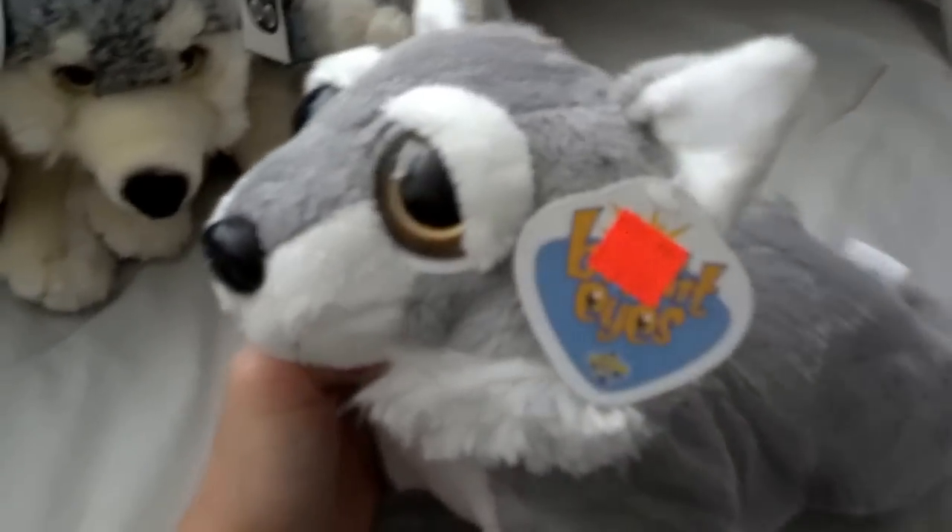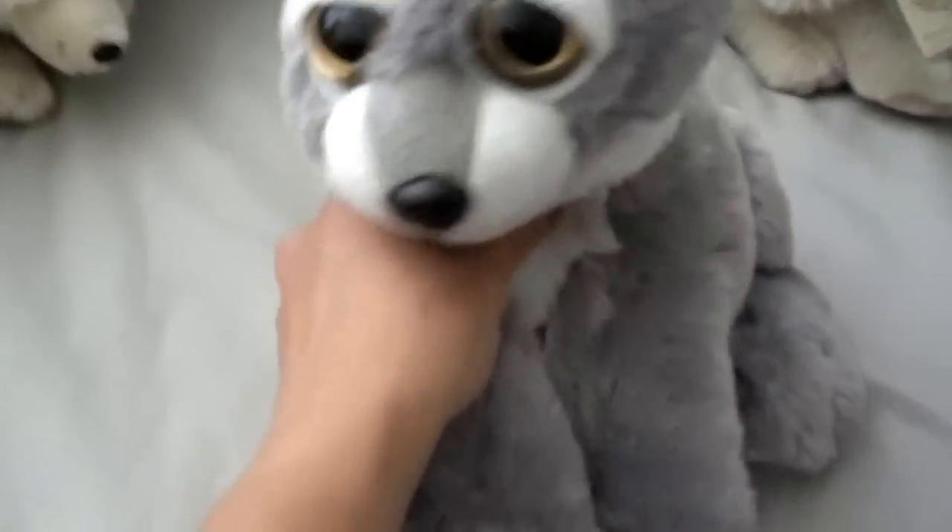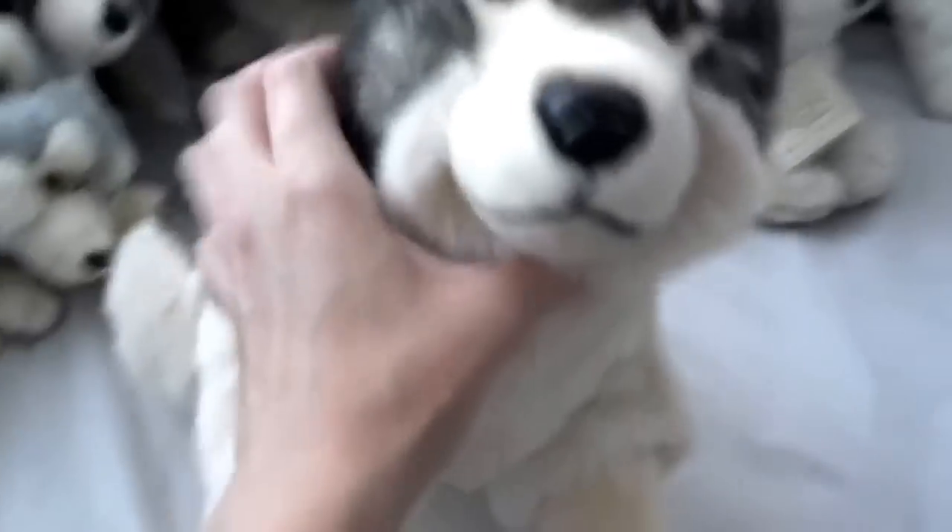Here's Toohey — he's a Bright Eyes wolf, really cute, really floppy. I got him at Gander Mountain. This is Granite — I also got her at Gander Mountain, she's a lot fluffier than Toohey. I also have a fox. This is Seneca — she's one of my first wolves, made by Fiesta. I don't know where her ear tag went. I don't even know if they make her anymore.